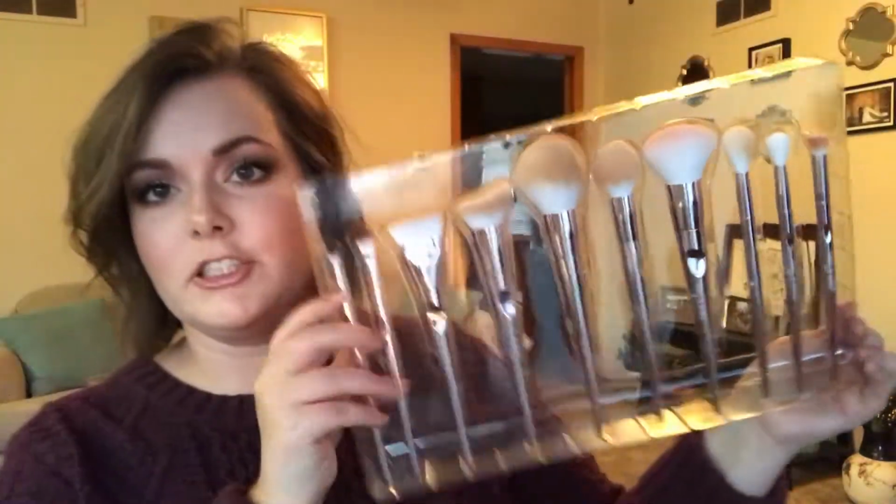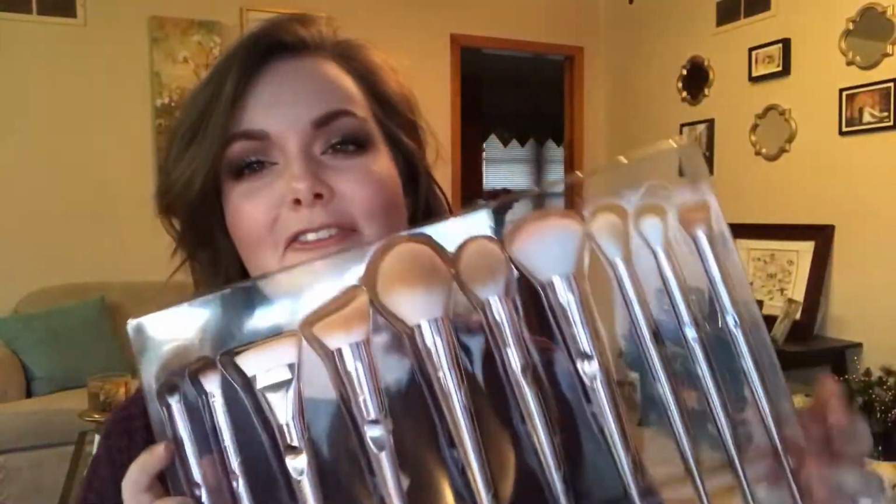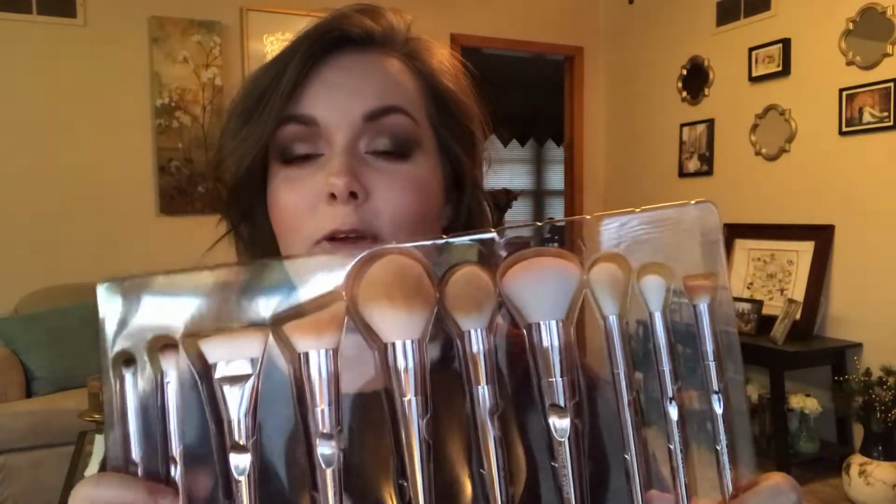It's like beautiful holographicness, and then when you pull it out you get like a plastic sheet, and these are the brushes. Now they look disgustingly dirty because I've already used them on my face, but when they do come brand new, they come all white like this one right here. You will see that I do not use this one in the video because I'm an idiot and I didn't remember to use it. You can see you get a wide range of brushes in here. They're not all the same, which I appreciate because some brush sets seem like they're all the same, and it's like, why spend the money on it?